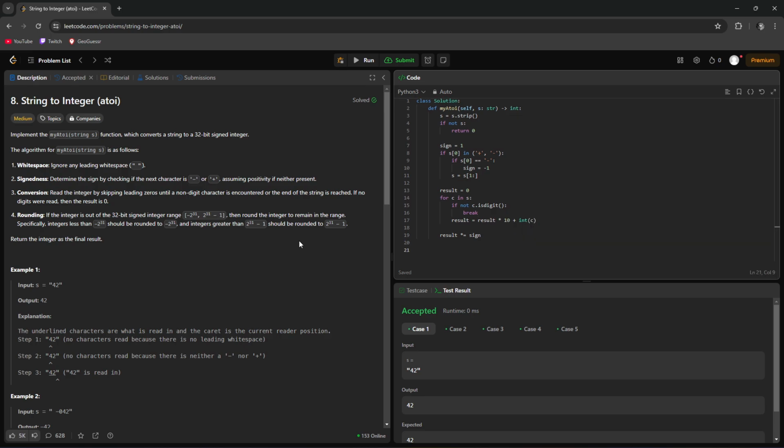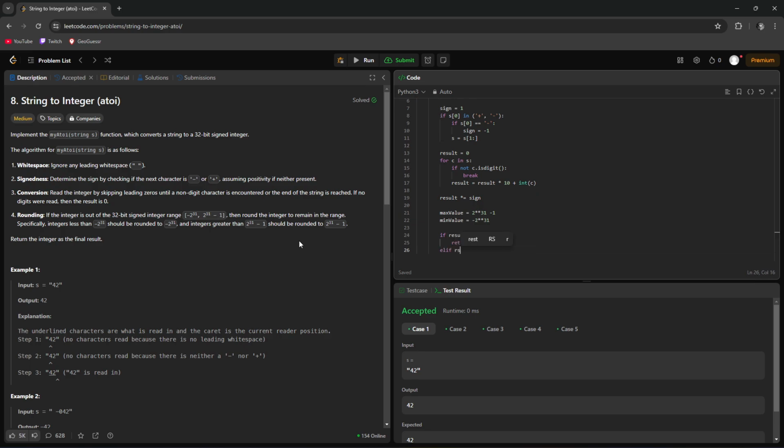And now we have a max value. We're doing step 4 now, rounding. 2 to the power of 31 minus 1, and a min value of minus 2 to the 31. So if the result is greater than max value, return max value.